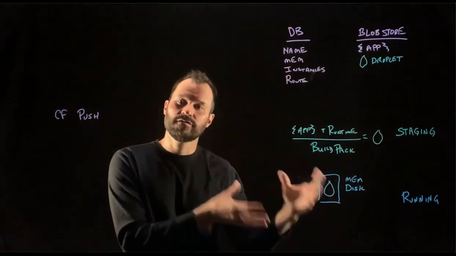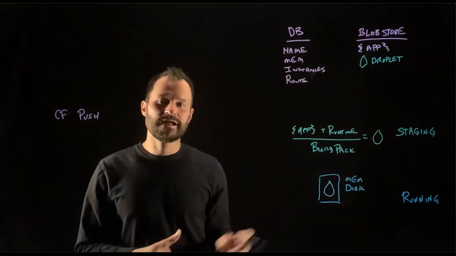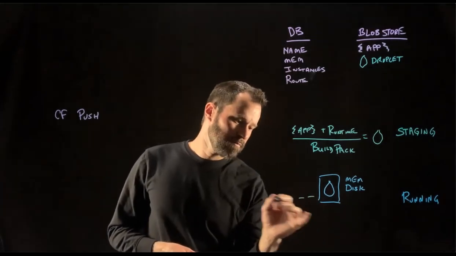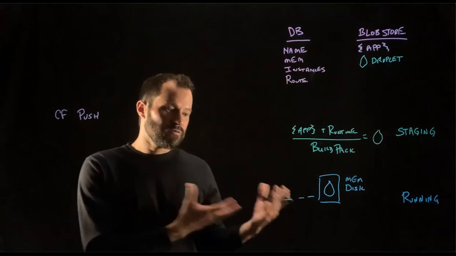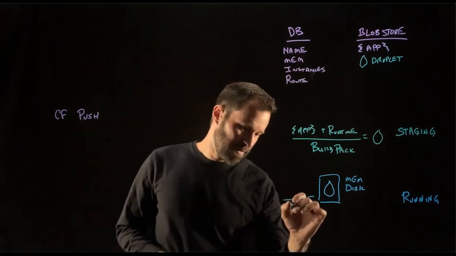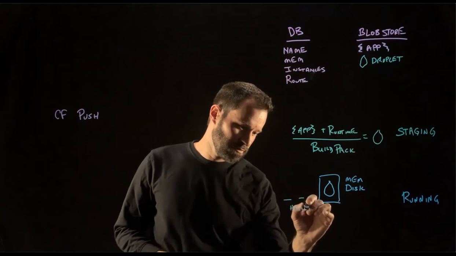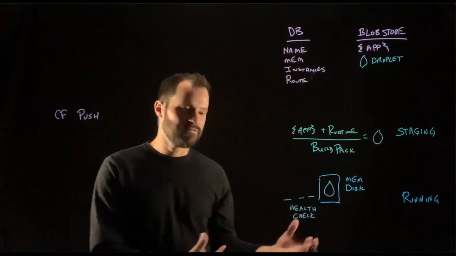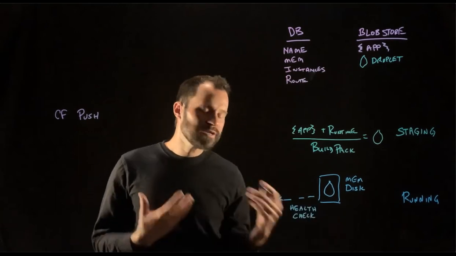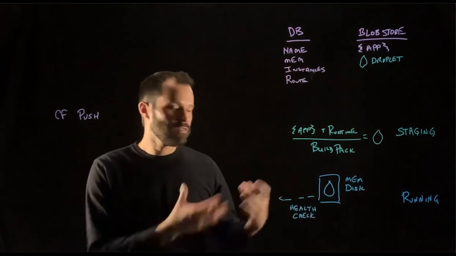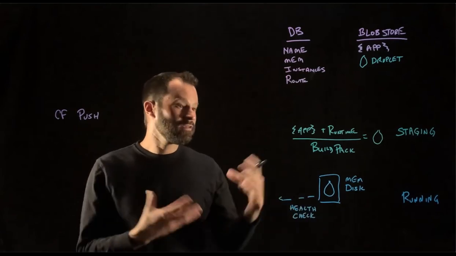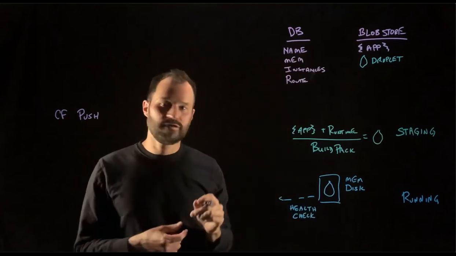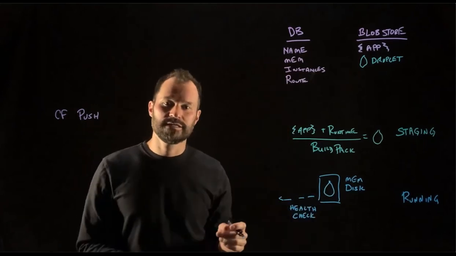So it'll start that droplet, it'll start your container image, essentially start your application, and the container executor is actually doing a health check. It's querying to see when that application becomes available. When that becomes available, it's essentially done what we call passing a health check. And when that health check is essentially green, then your application instance is available. And so it can broadcast and basically tell the Cloud Foundry routers that this application is now available for this particular route, and it's available here in this container.